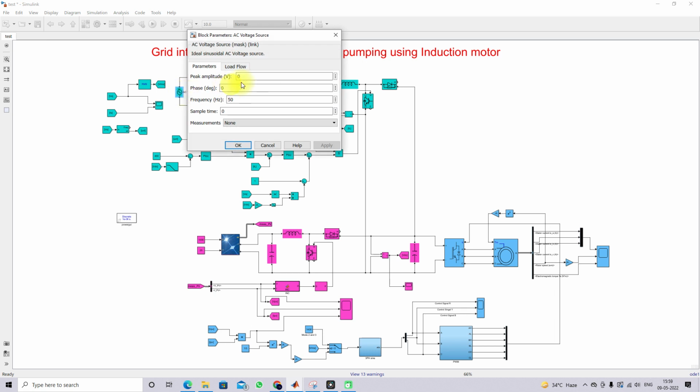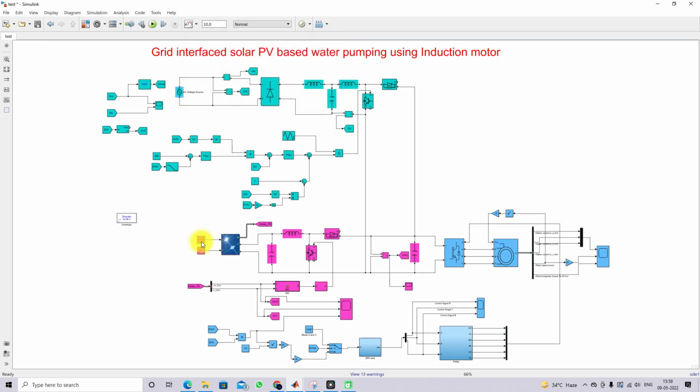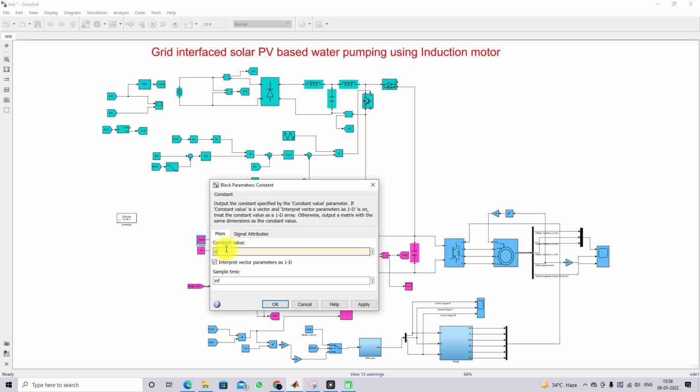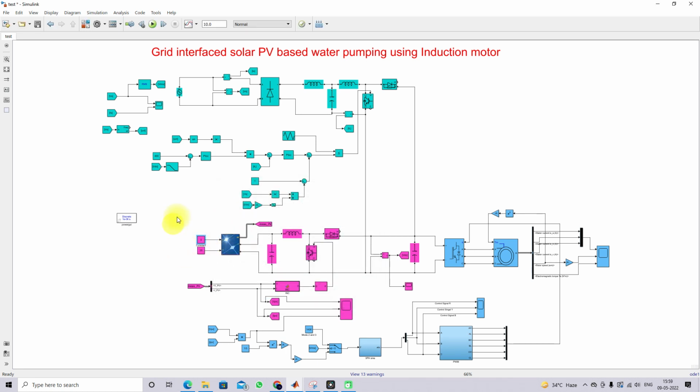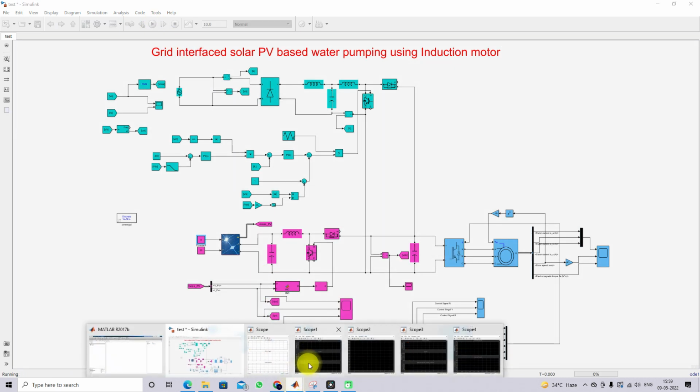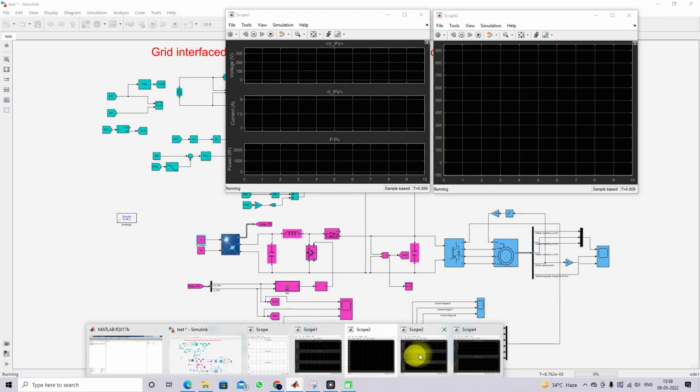So in mode 2 operation, here you have to make the grid voltage 325, and then that means PV power equal to 0, right? That means there is no power from the PV, so the power will be taken from the grid alone. So during that time we are going to make the speed command, right? The reference speed command to the induction motor is 1430. So the motor will be operated at rated speed. That means it will be operated at 2.2 kW, right? Now I am going to simulate this model, and then I will show you the result of this system.